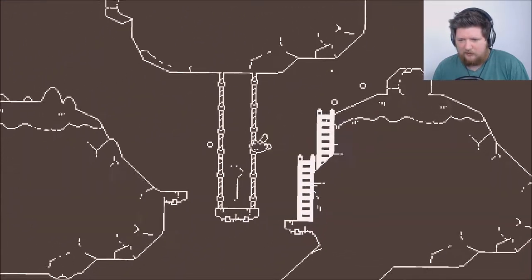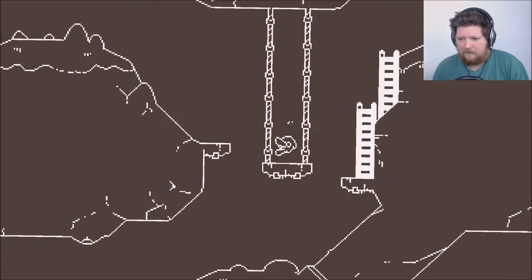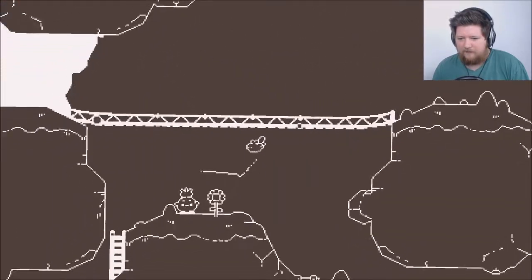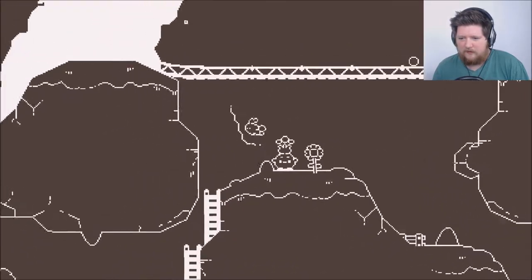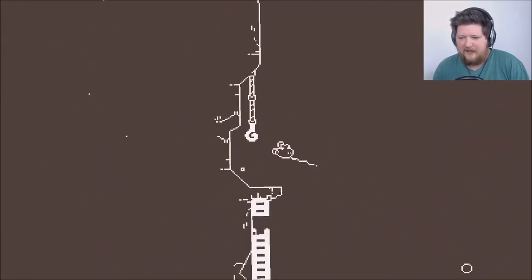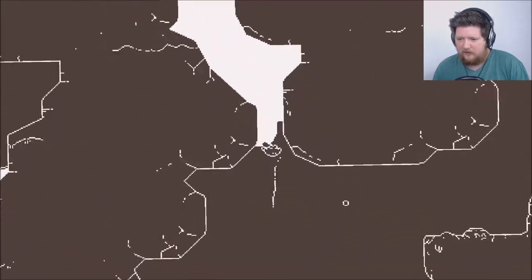That's a tree. Little swing. I want to swing on it. Ooh, hello. What's that? So yeah, I think he said it's kind of like an exploration game. I don't know what secrets there are to it, but it looks cool.